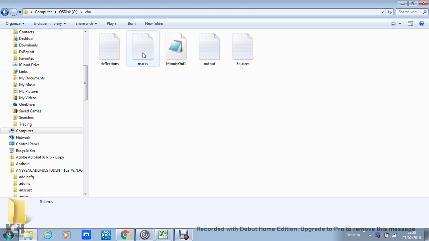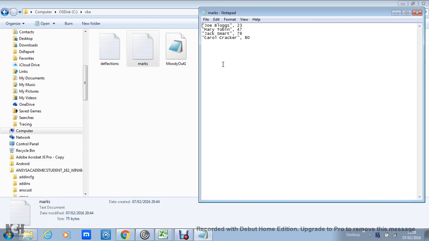The text file in particular is the one in the handout. If you open it up here, it has 4 names and 4 corresponding marks. The names are strings enclosed in quotation marks to delimit the start and end of the name, and then a comma, and then an integer for the result. So in this particular case there are 4 records in the file, a record being the name and the result.